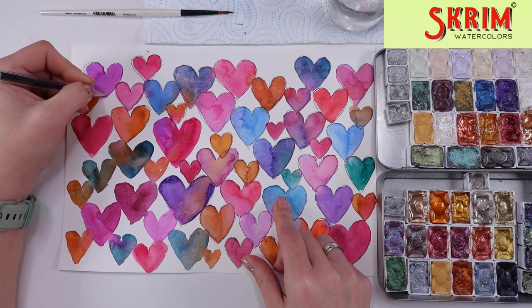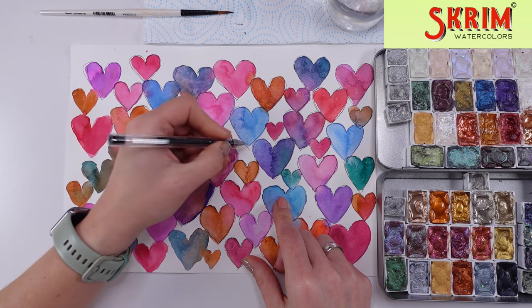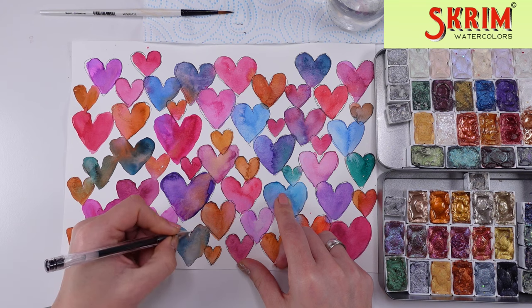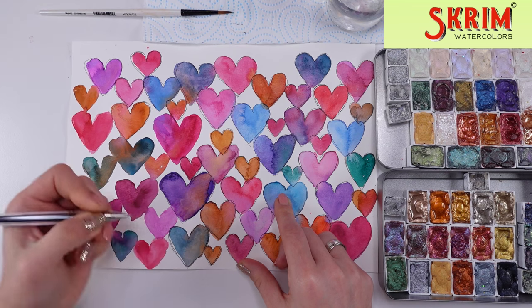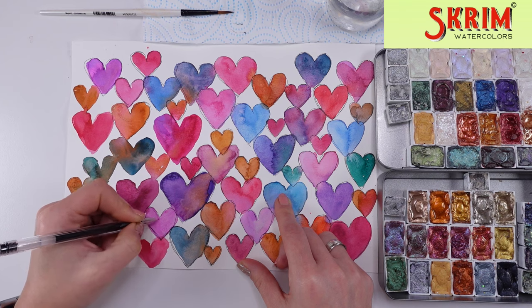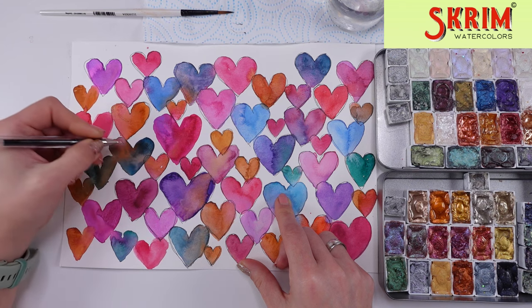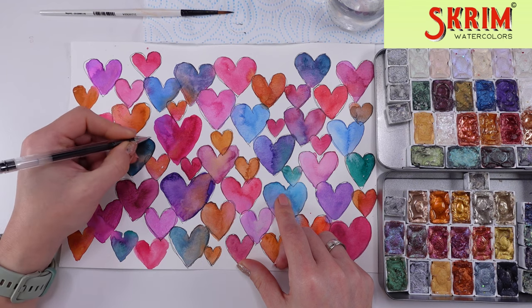But I love the idea of paints being mixed up like that. I think it's just beautiful. I love it. We're nearly there. Most of the hearts are outlined, looking gorgeous. Wowee. Now, there we go. Nearly. Look, I'm really not precise with my doodles, as you can tell.